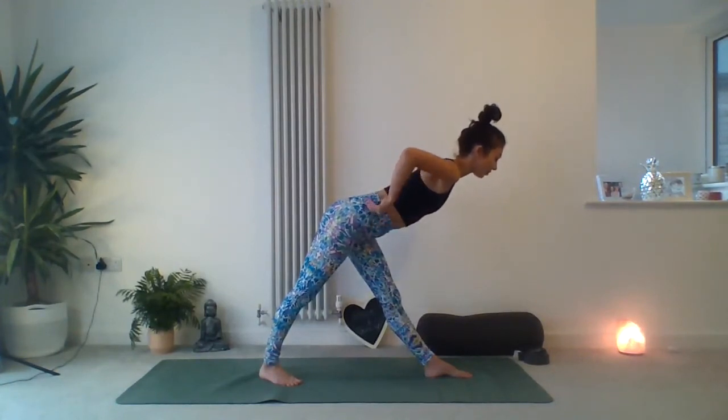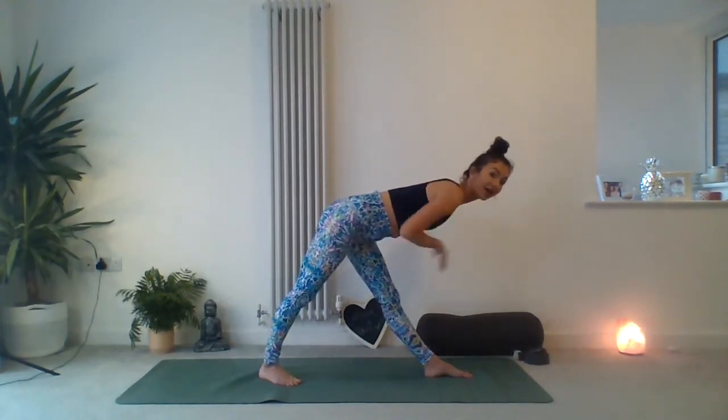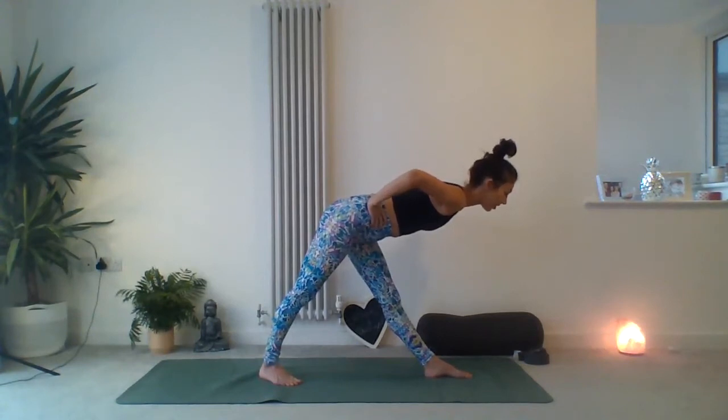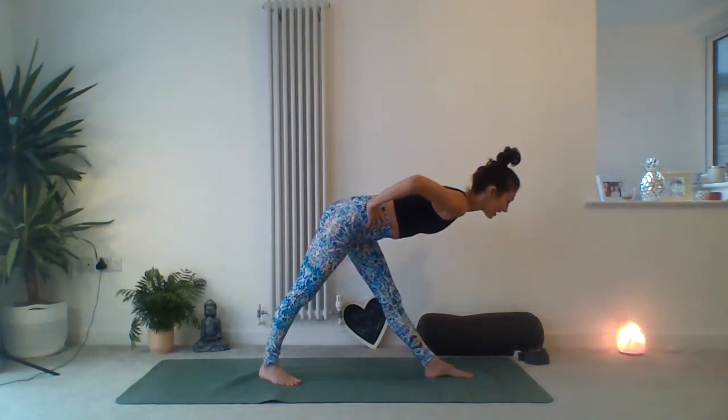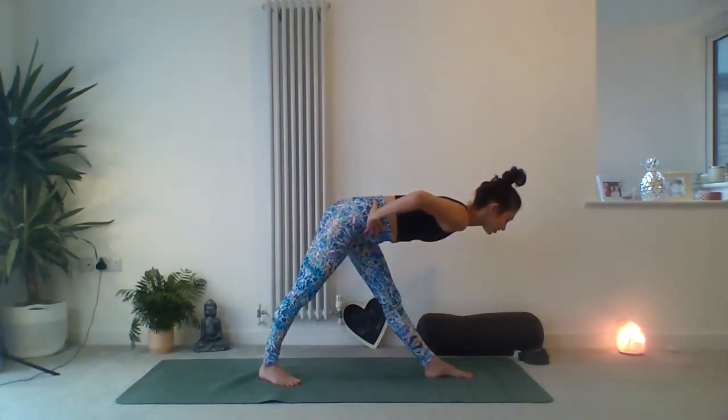Coming to this halfway point here in your pyramid pose. Maybe you're up slightly higher. If that's where you're at, then work there. But if you are able to come down lower, even if you can bring your hands down to the mat, here today, let's try and stay in this halfway point. And think about this back right leg, keeping it nice and active and rooted. Feeling the opening through the back of the left leg. Perhaps you can feel a stretch in the lower back. Reconnect to your breath.